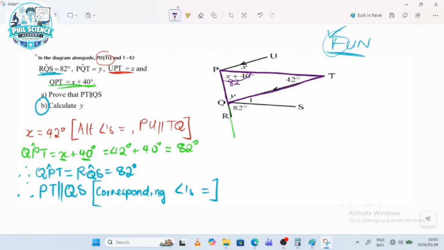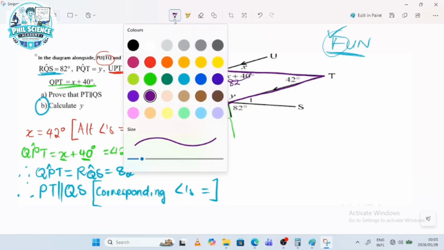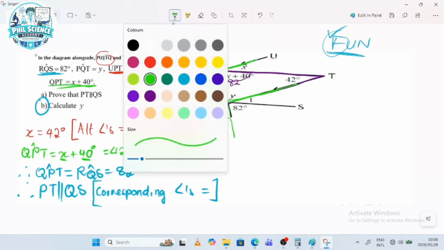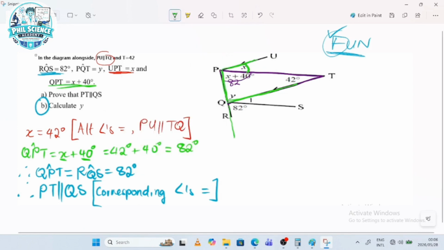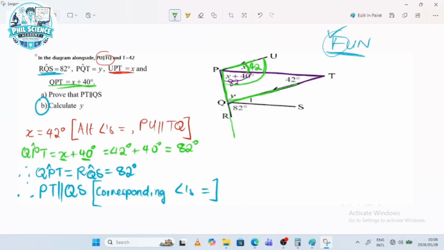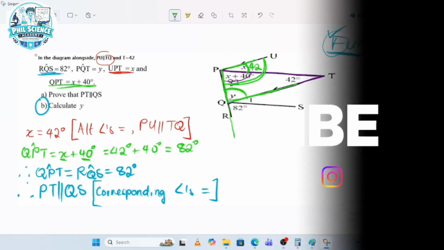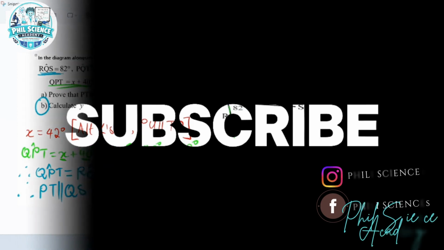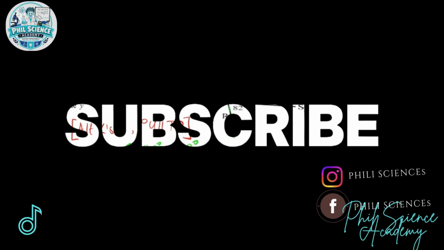And then you can also use another method, whereby you'll use these two parallel lines forming a U-like shape. Hence you already know that this angle is equal to 42 degrees, and this angle here, which is x, is 42, right? So this angle here plus this angle here gives us what? 180 degrees. So that's how you'll solve for y. I'll give you a task to solve for y. So question B, it's yours to solve.